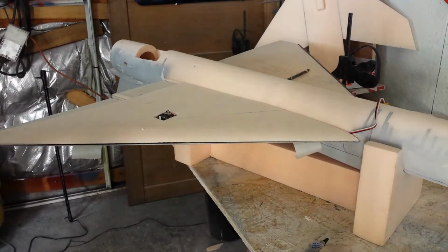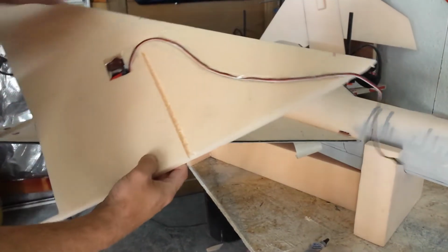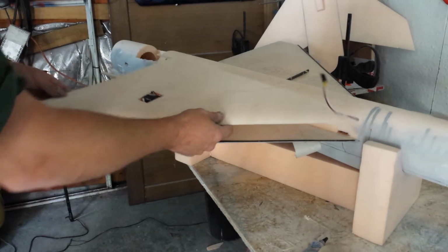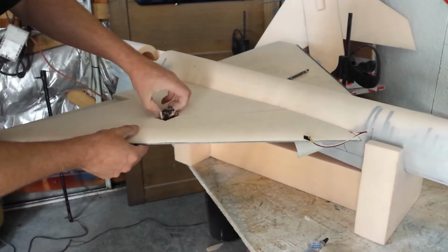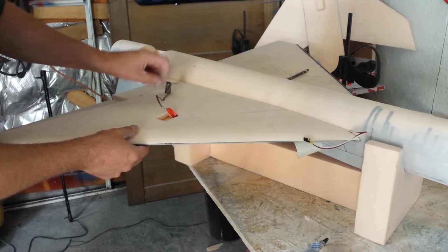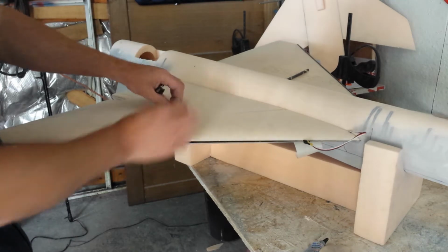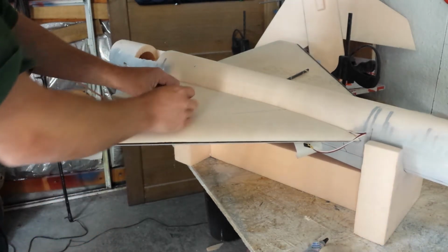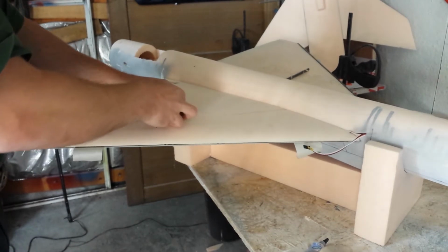The next reason for the two pieces is my servos. I like being able to have servos not glued inside, so they're safe, but it's easy if I'm in the field and my servo goes down, it's easy to set up, take it out and give a new one. So the reason for that is I have a channel for all my extension leads, it's all inside, but it's connecting with the servo here at the top. So if I pull my servo out with all the cable, I have here that connection for the extension leads. So if you see, I'm now only disconnecting that part, give a new servo inside, and click the servo back. It's an easy setup. It's nothing major.